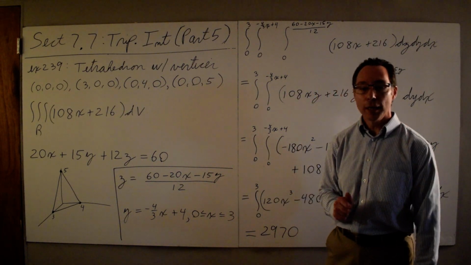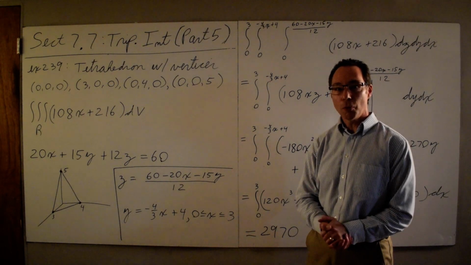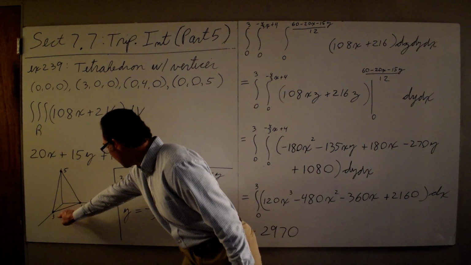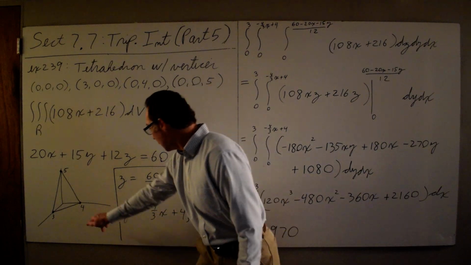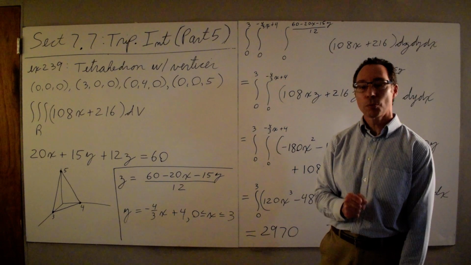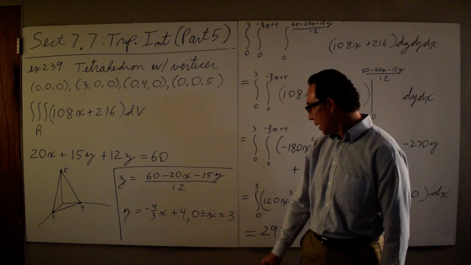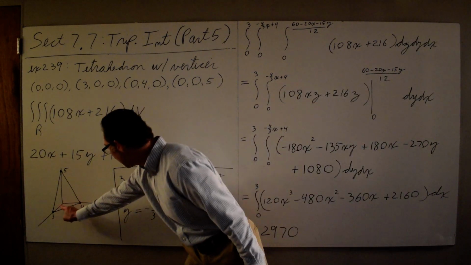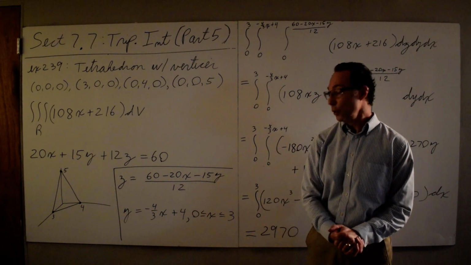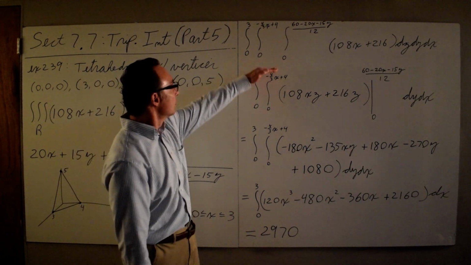So z ranges between 0 and this function. That is in R3. But remember, after we calculate our integral with respect to z, now we have a double integral in R2. That double integral is bounded by this triangle. Passes through the point (3, 0) and through the point (0, 4). So we find the equation of the line passing through the points (3, 0) and (0, 4). And that's negative 4/3 x plus 4. x ranges from 0 to 3, right here. And so we've also set this up as a type 1 region in R2. And so now we've set up our integral.